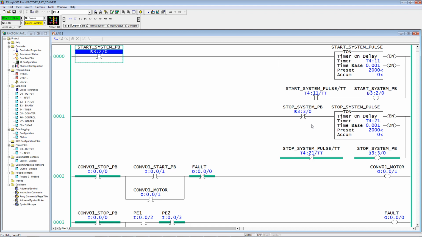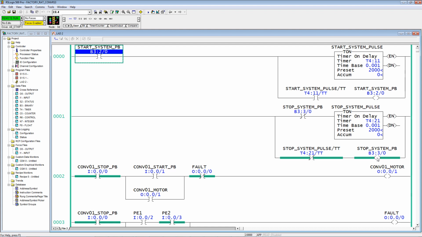Down here, we're going to simulate a normally closed button momentarily pushed. So right now, the stop push button shows that it's on. The start push button shows that it's off. This one shows that it's on. Remember that a stop push button is normally wired up using a normally closed, so it's fail safe.